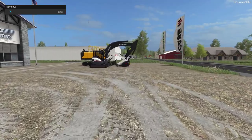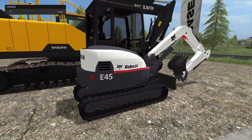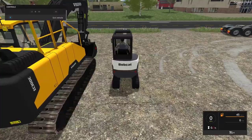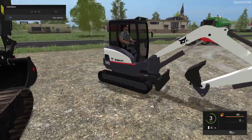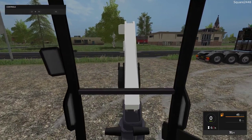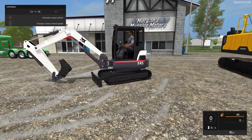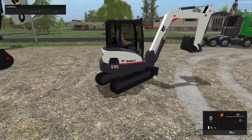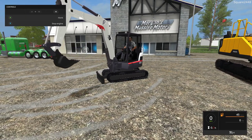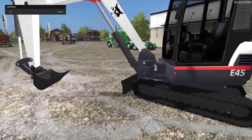Up next, we'll be switching over to excavators. The first one is a Bobcat mini excavator, the E45 — very nicely done. There was one released before, but this one is even better. I really like the textures. Big shout out to the creator. The tracks work, and the turning radius is awesome. It does turn back and forth with a top speed of 4 miles per hour. Both mouse controls put the blade down, and you can change camera views or use first-person view. It has 3 lights and is a bit smaller, but perfect for landscaping.